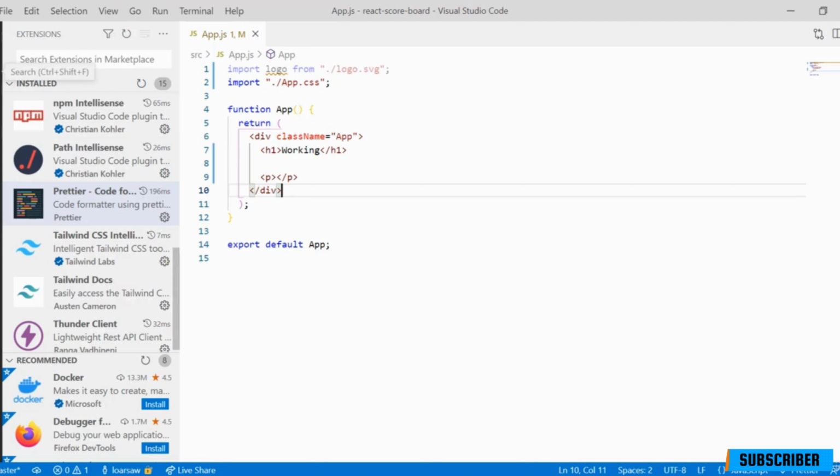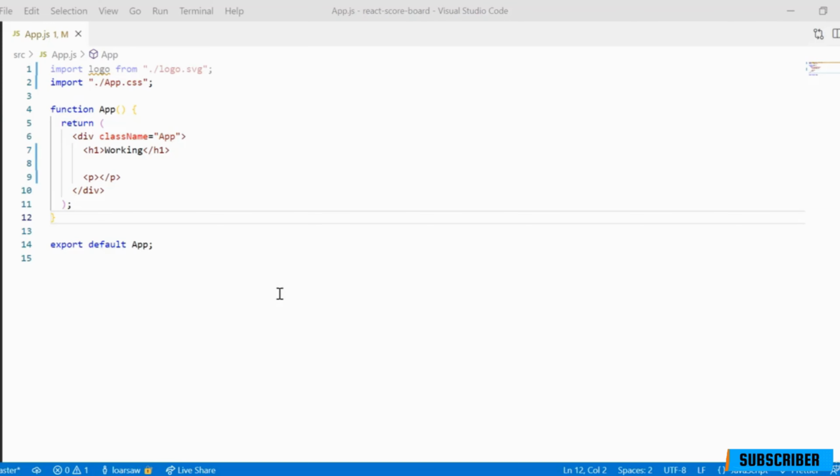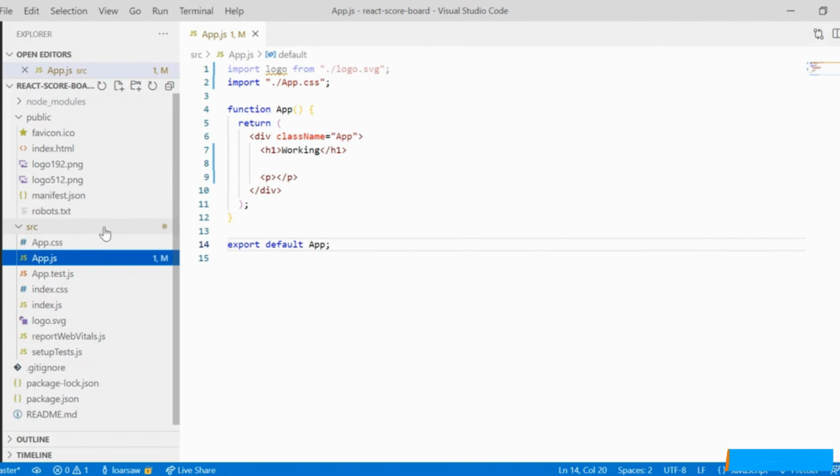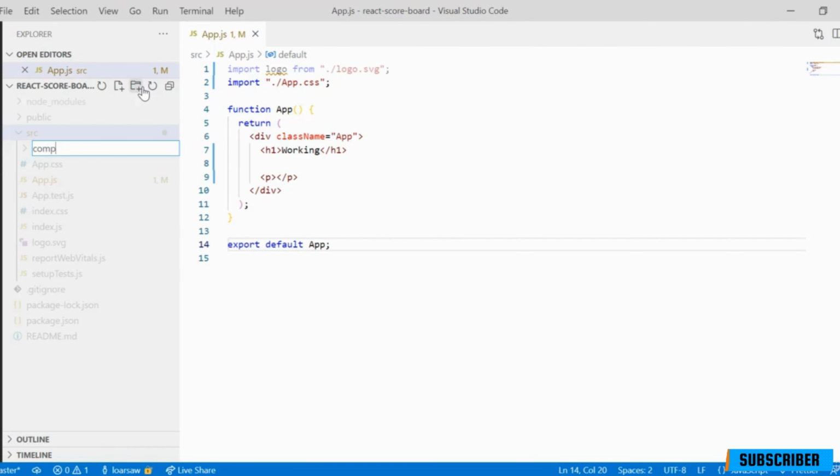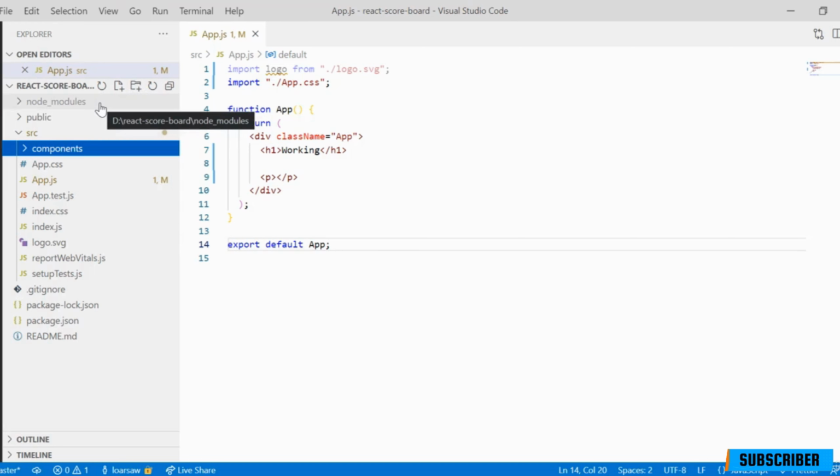Now after this, let's create the components that we need. So head into your source directory and let's close this public directory as well, and inside the source we'll be creating a folder with the name components. Now inside this folder we'll be having multiple components.